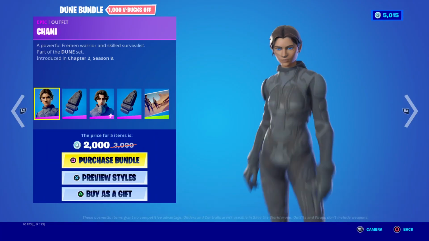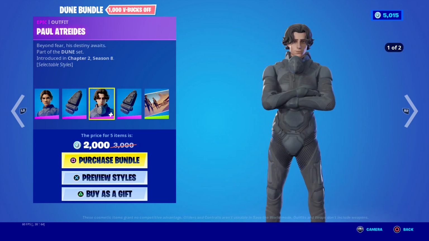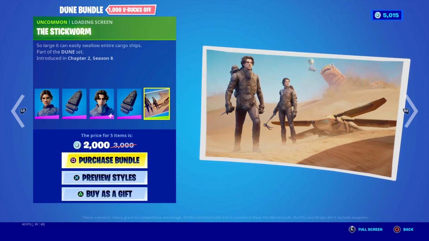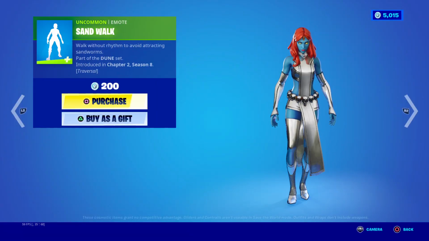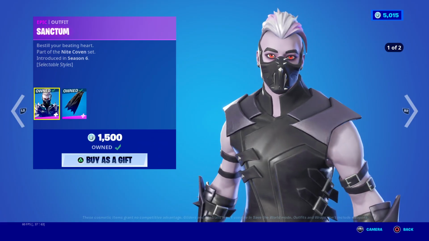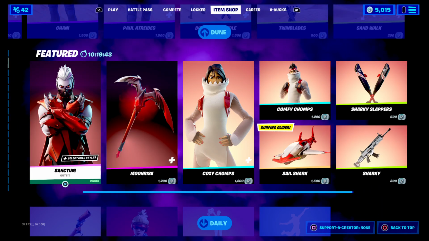Oh, look at that. The bundle skin looks pretty cool, but I haven't seen the Doom movie, so I don't know how good it might be. I love how the stealthy skin is, that it has a mask. Well, that's really cool. And then the background with the fish stick in the background. Sandwalk. Wait, Sanctum. No, I thought it was an item shop skin. I mean, sorry, no, Battle Pass skin. What have they done? What have they done?